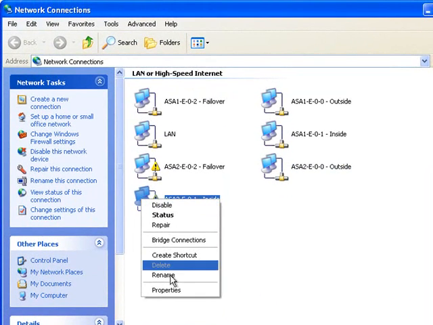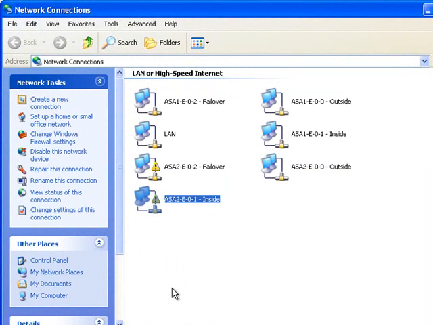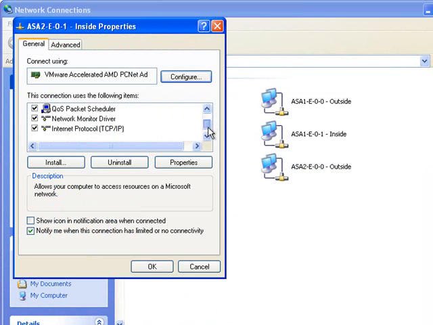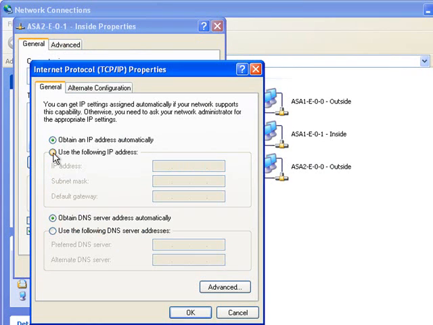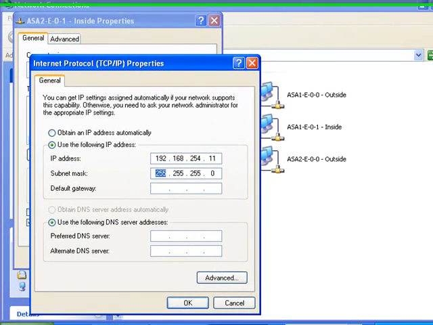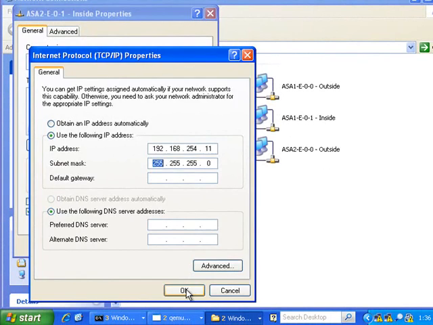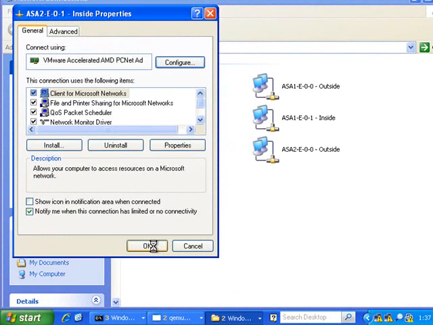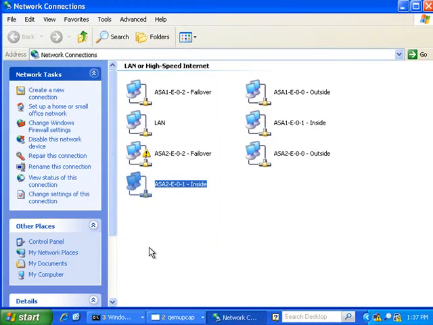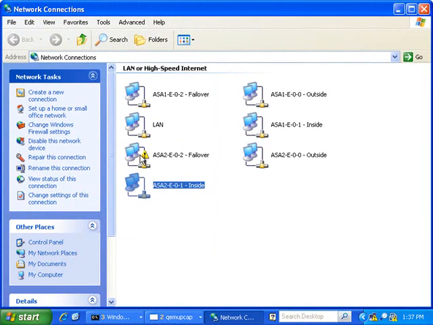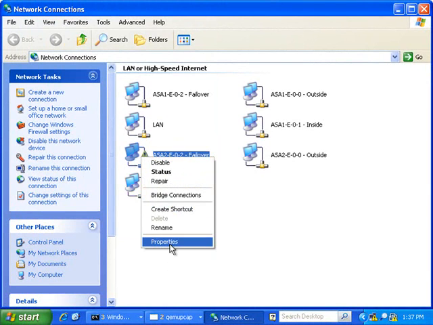Now the inside interface. Okay. Well, the host machine has a pause, and last but not least, the failover interface.